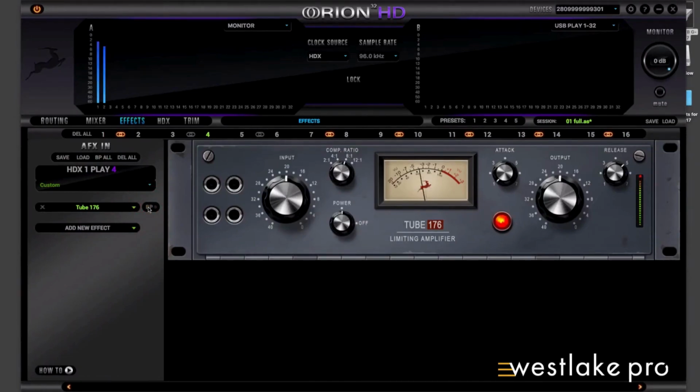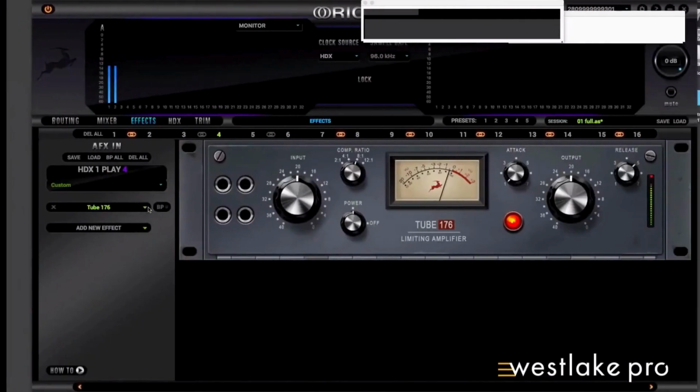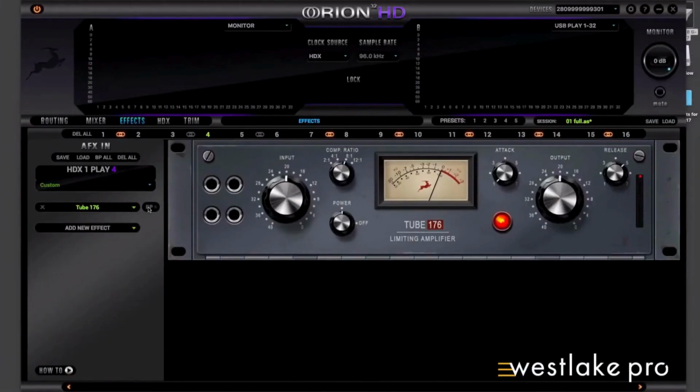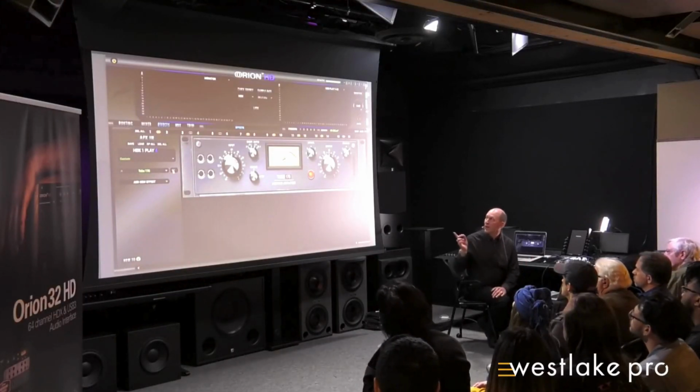You can hear a little more smack on the snare. That's without. There's more. You'll see on this I'm using 8-to-1 ratio. That's because I want every snare to be basically the same impact and same loudness. So I'm really kind of squashing it. If I wanted to do less, I could go 2-to-1, 4-to-1. But sometimes on a snare, especially on a pop record, you want all the snares to be the same level. So that's why I chose the 8-to-1.